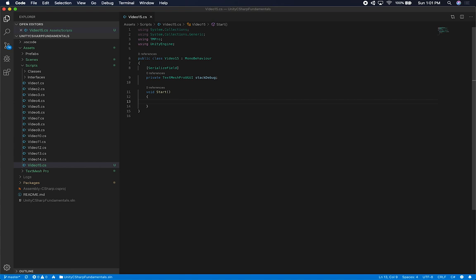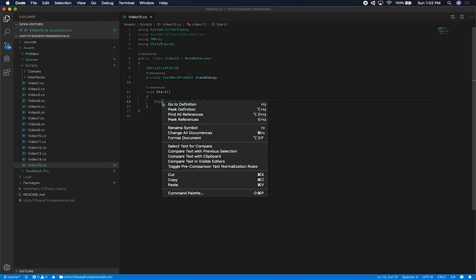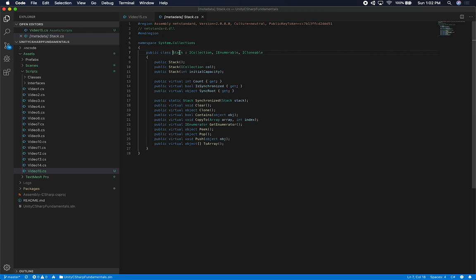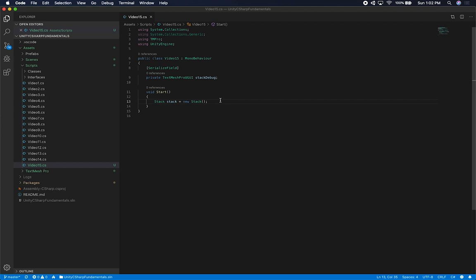So anytime we're dealing with stacks, we have a class called Stack, of course. If you look at the definition, we need to bring in the actual namespace. Let's see. Stack equals new Stack. Let's see what it has, and inside we should have methods like push something to the stack. Okay, I thought this was going to be generic. Let me go into it and see. I see what it's doing. I thought it was going to be generic, because the Queue has a generic method that we can tell what type we want. So I guess in this case, we're just going to be pushing an object, and when we get it out, we can cast it depending on what type we are implementing. I'm going to make an extension of that at some point where we can define which type we want. So for now, this is basically the step.